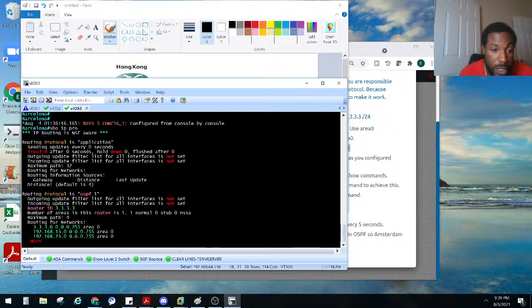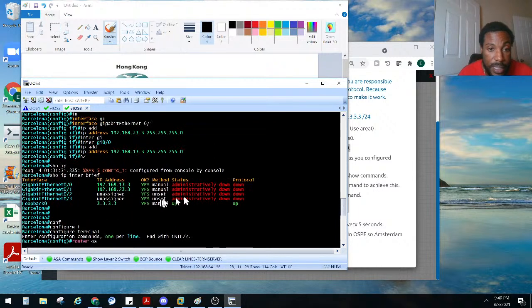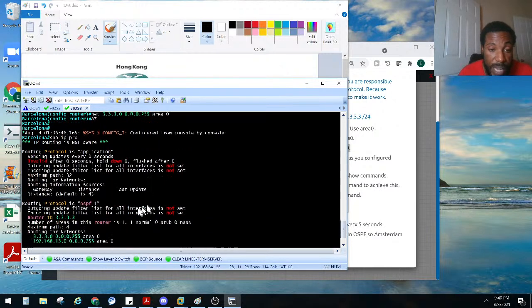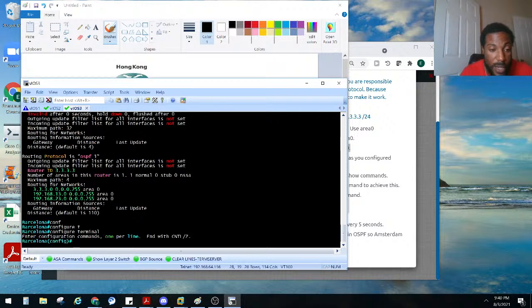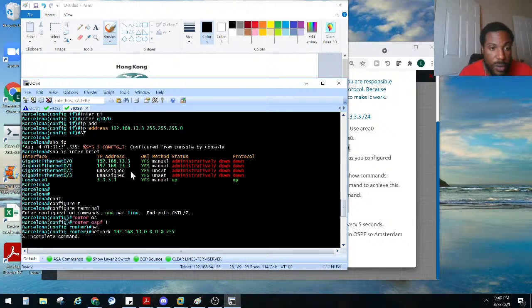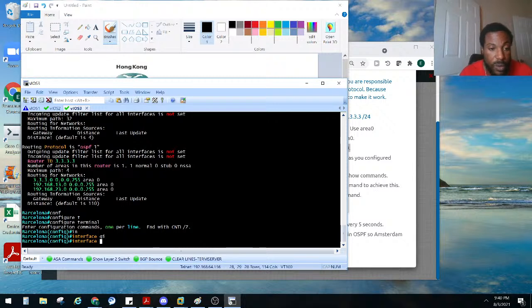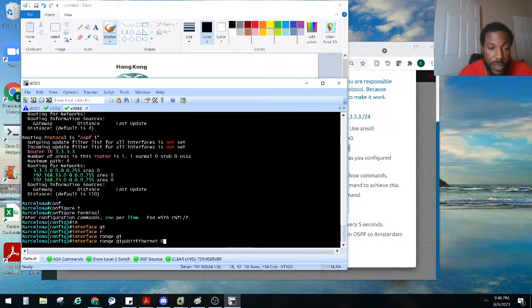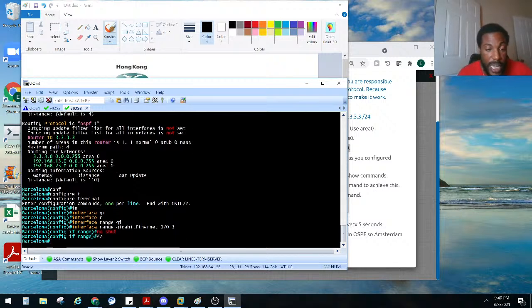Show IP protocols. So right now we are routing for the 3 network, the 13.0 network, the 23.0 network. But just like Diane said, all these interfaces are down. So we're advertising out of them, but the interfaces are down, so we need to turn those up. Interface range GI 0/0 through 3. We also have that loopback, but the loopback's already up. We say no shut, like Diane said. That should bring up all the interfaces.